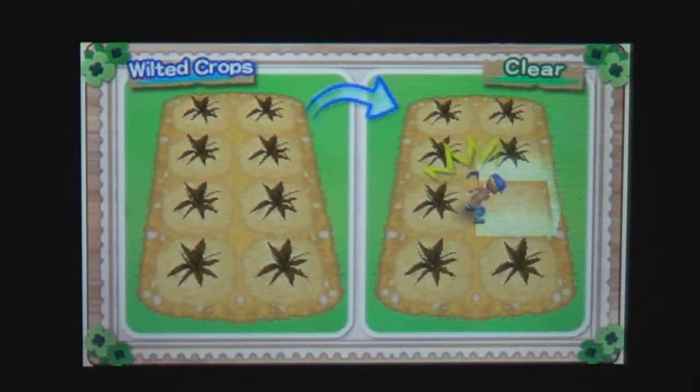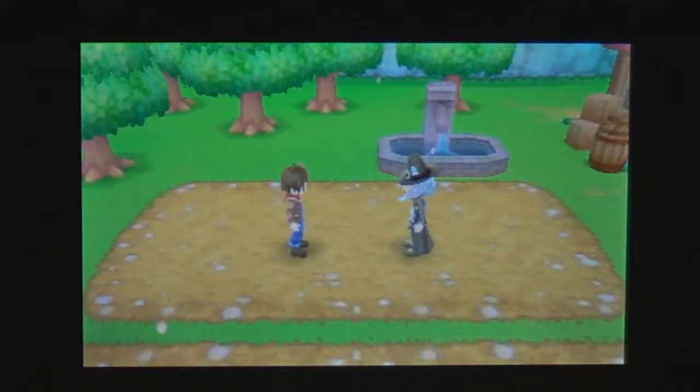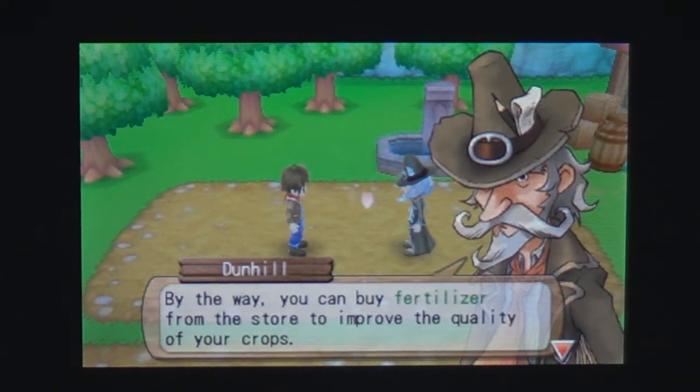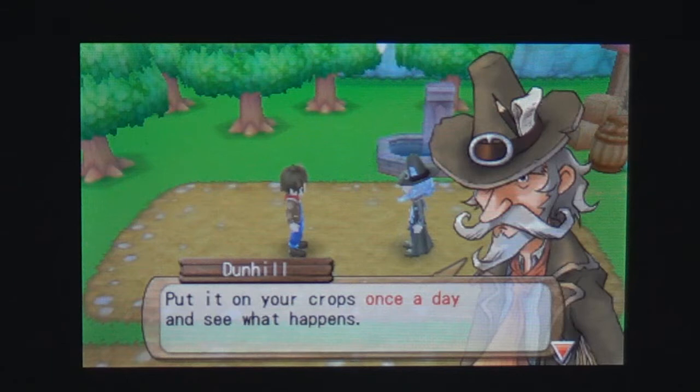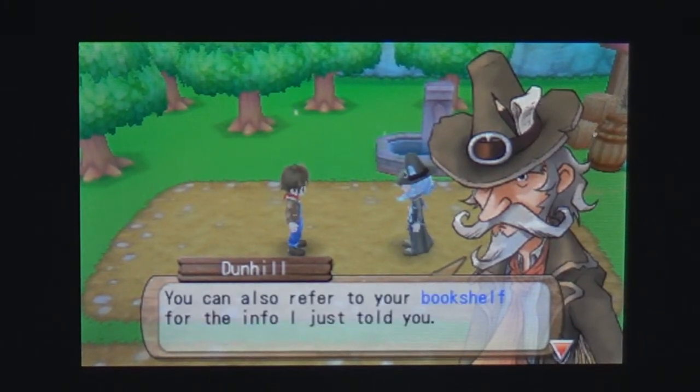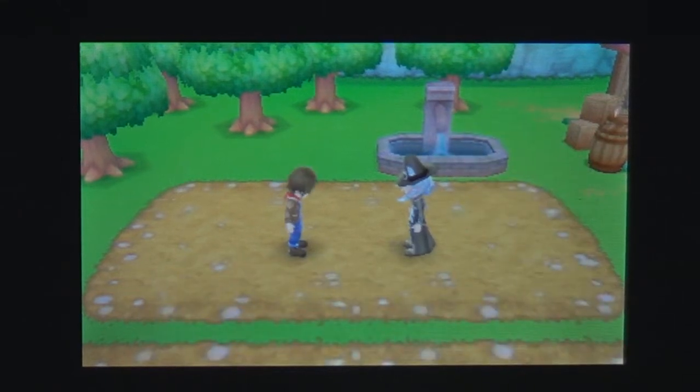Some crops only grow at certain times. You can harvest them right up to the change of season, but watch out, ones that aren't finished growing will die. Clear away dead crops with your sickle, then plant new crops. By the way, you can buy fertilizer from the store to improve the quality of your crops. Kind of put it on the crops once a day and see what happens. You can also refer to your bookshelf for the info I just told you.